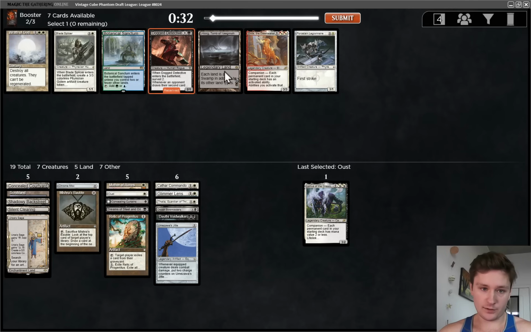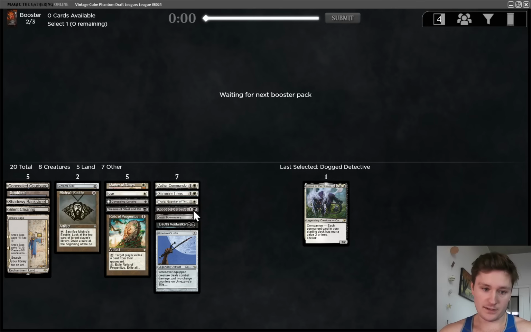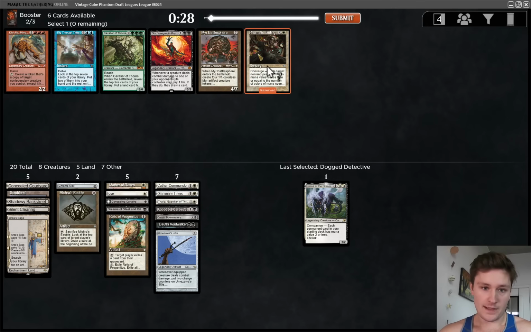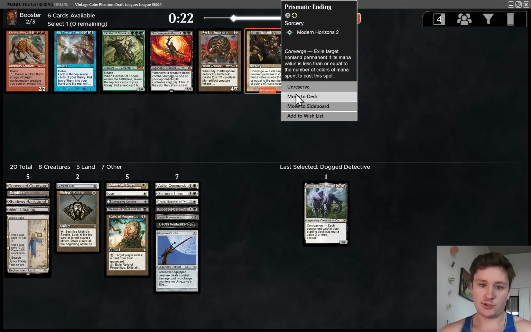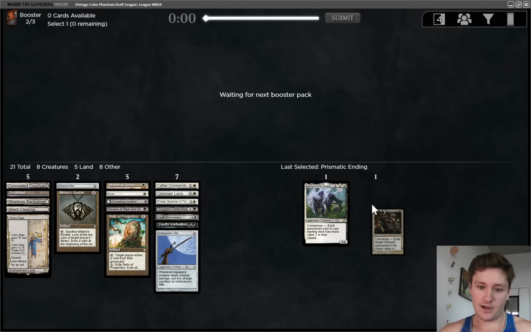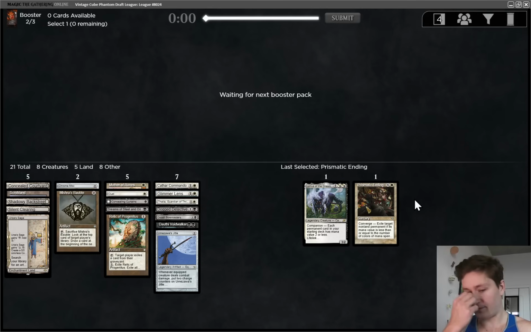Okay, Dogged Detective. Wield. There's also Urborg, but I don't think we need Urborg. So yeah, I'll take this pretty happily, honestly. That's a good pickup in this style of deck. Now we wield Prismatic Ending, another good removal spell. We have this Jetmir's Garden. I don't want to play it. I would play an untapped land just for Prismatic Ending, but I'm not really interested in playing a tapped land just to make this exile something that costs 3.